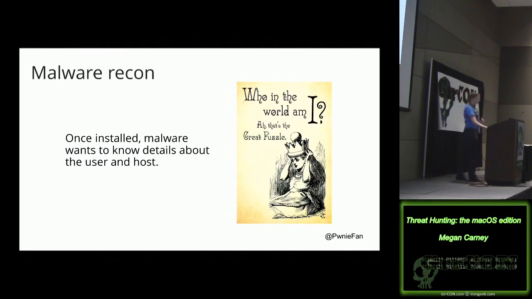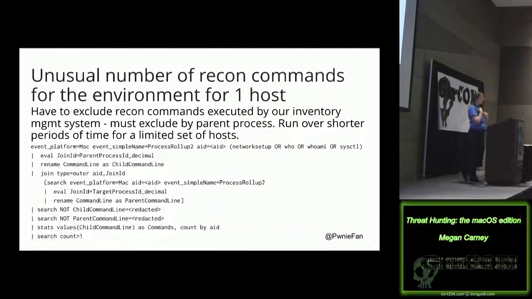Of course, it looks a little differently on the Mac. These commands here, just look at the first line of that query. Network setup tells you about the network configuration, of course. Who and who am I will tell you the name of the user the program is running as. And syscontrol will dump a bunch of hardware information about the machine, including some OS information. And so that's super useful information for attackers.